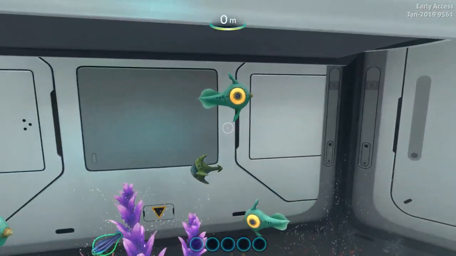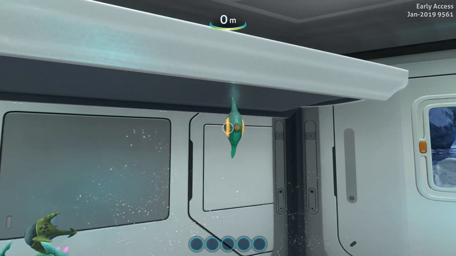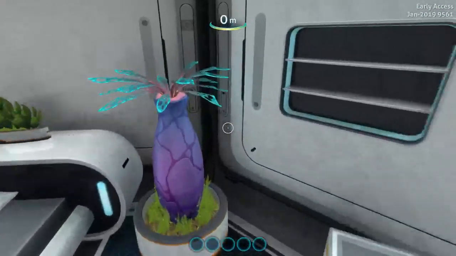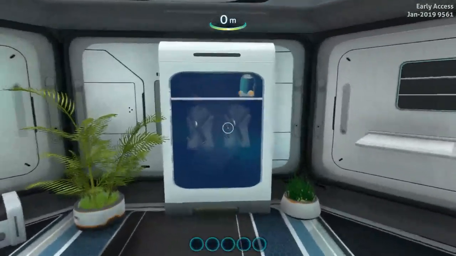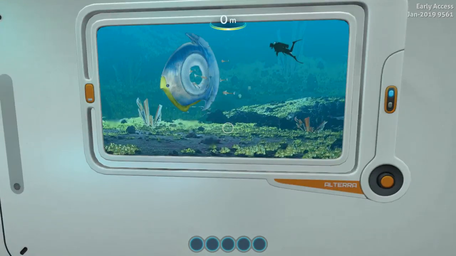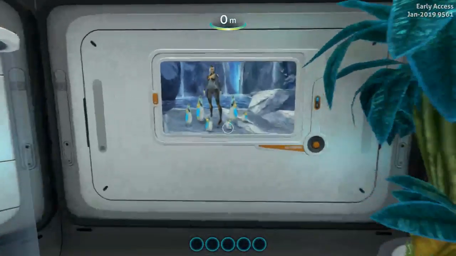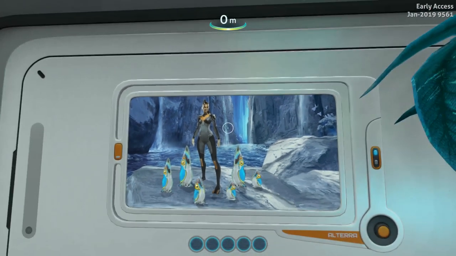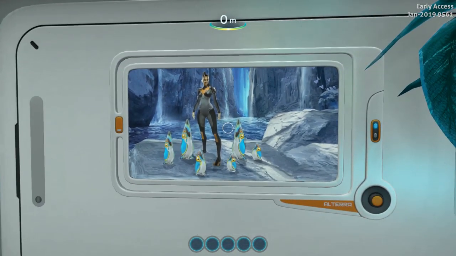Ooh. Slightly greener peepers. That's nice. So, we got a plant. We got a whole bunch of alien plants. We got some stuff here. We got whatever that is. That's a whole fish. You can swim through it. And there is us on our Photoshop vacation. Your Photoshop vacation.